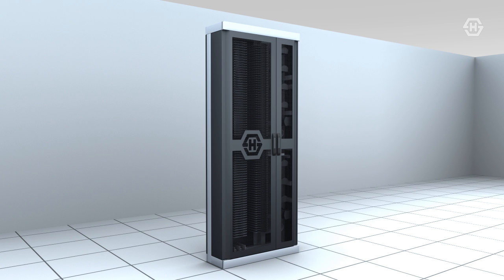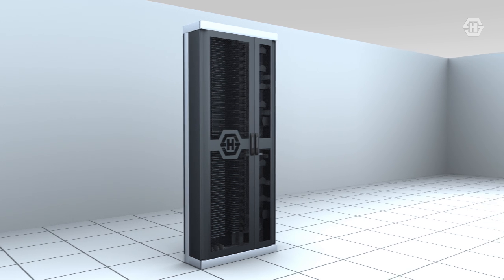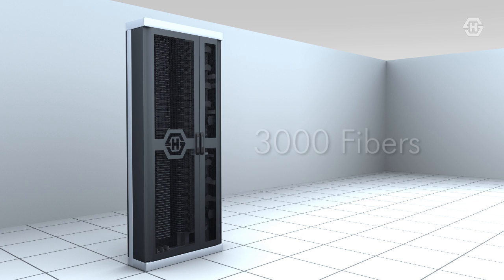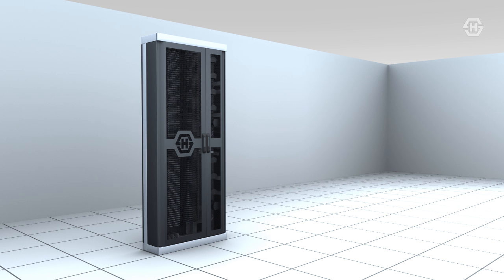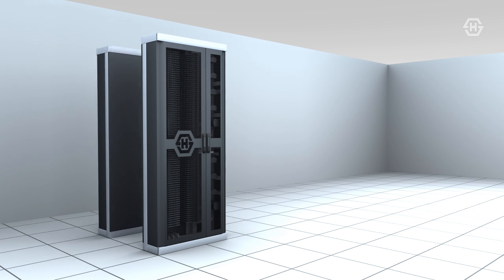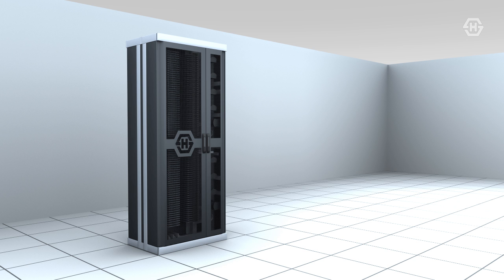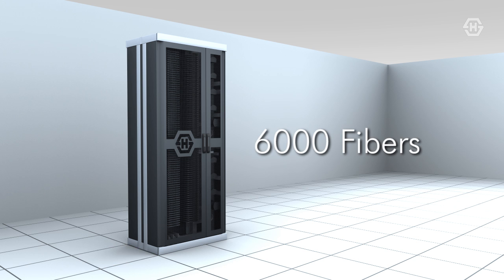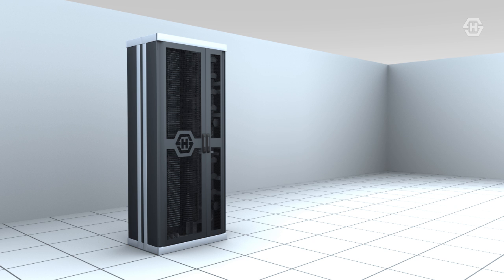Reducing footprint size means nothing if the overall packing density of the cabinet is also reduced. That isn't the case with the Lisa NGR. In fact, our standalone density of 3,000 fibers per rack represents one of the highest densities in the market, irrespective of size or accessibility. Furthermore, our front access design allows users to place two NGRs back to back so that a staggering 6,000 fibers can be managed in the depth of a single 600 millimeter floor tile. This level of rack density greatly reduces the cost per port and allows us to transfer a quality product to our customers without inflating the total cost of ownership.